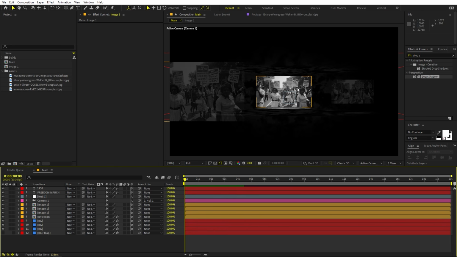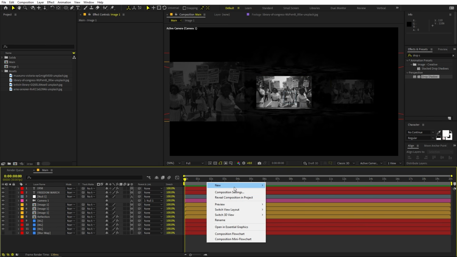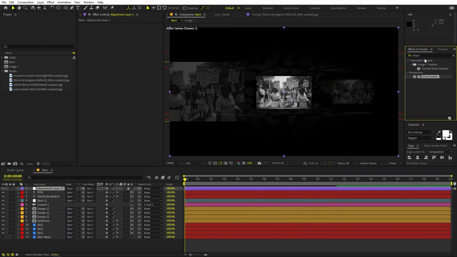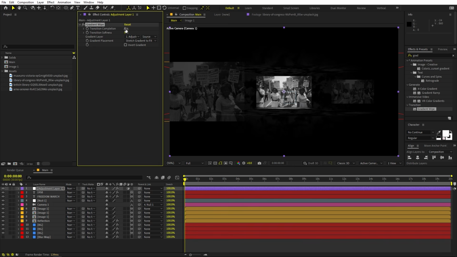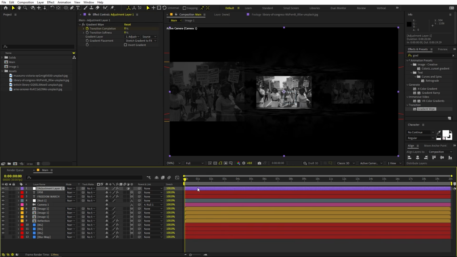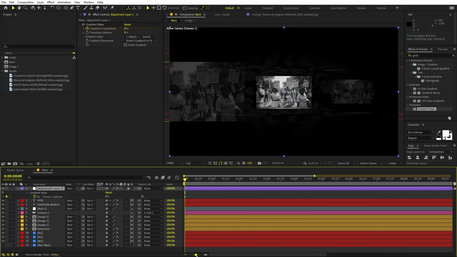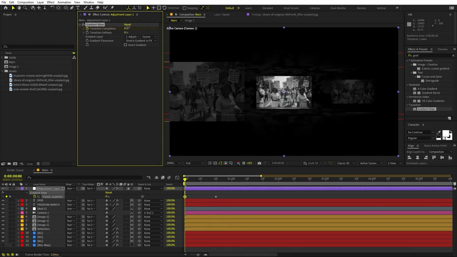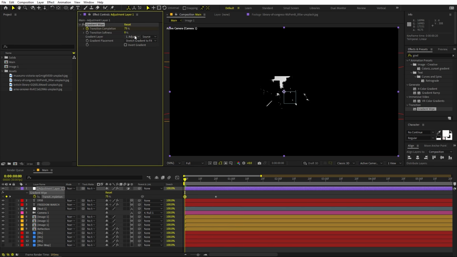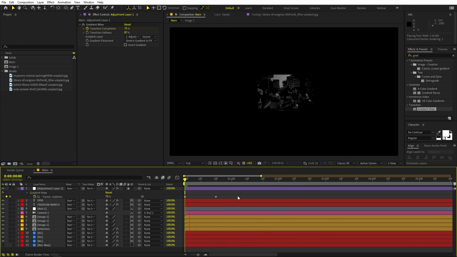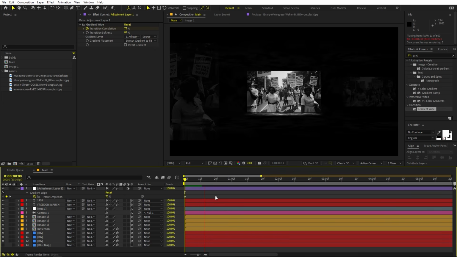Perfect. Now once you're done with this, we are ready to have some fade in and fade out at the starting and at the end. So for that, we can right click, let's add an adjustment layer, and on this one I'm going to search for gradient wipe, and let's drag it over here. Now I'm going to add a keyframe for the transition completion, and let's select this and press U. Now I'm going to move this keyframe a little bit ahead, and in the beginning I'm going to set this to like that, and let's increase the transition softness as well, so you can see that it will come out of the dark like this.